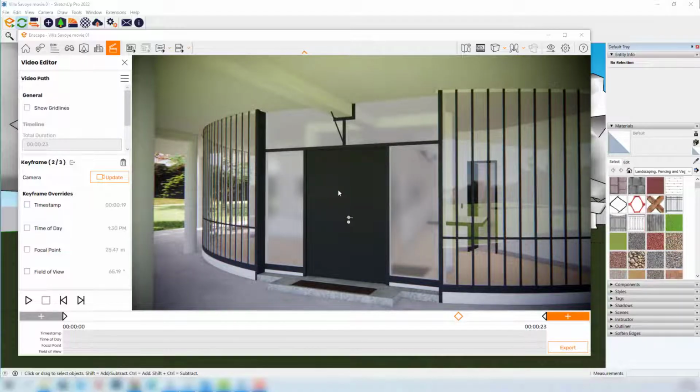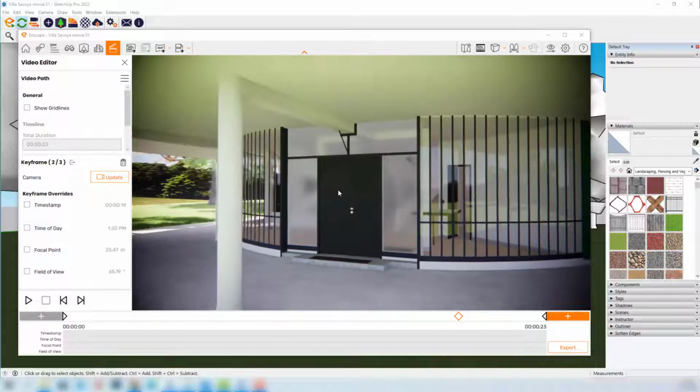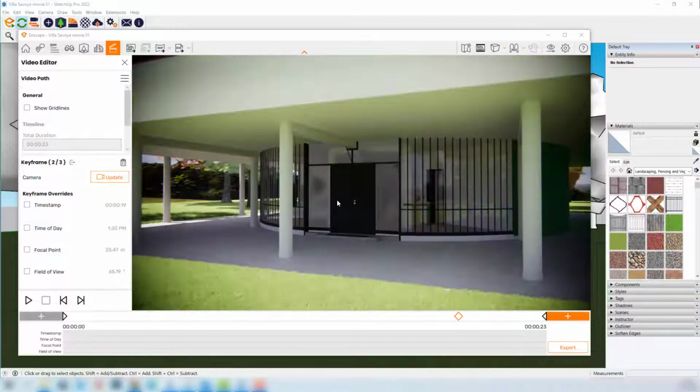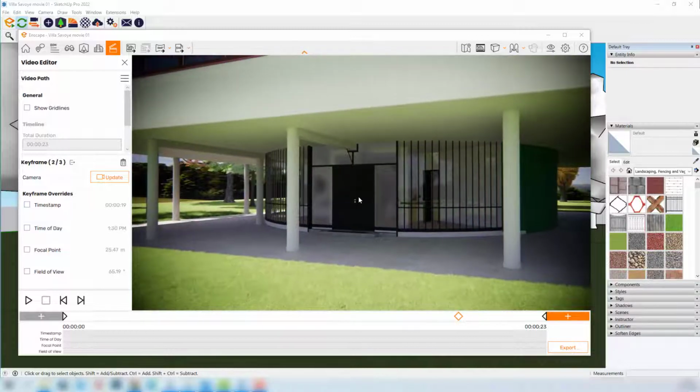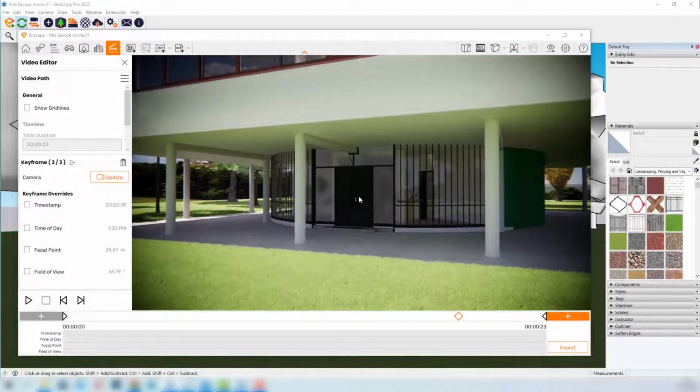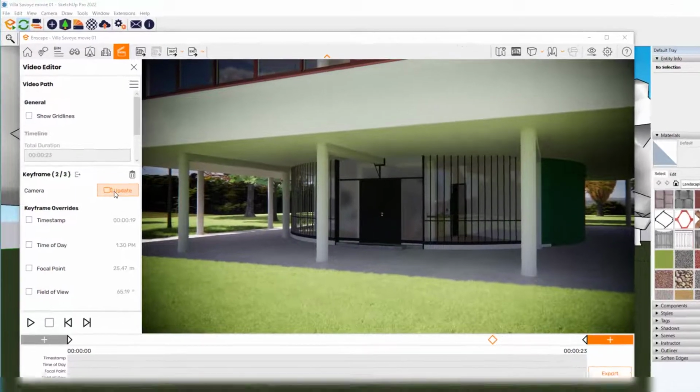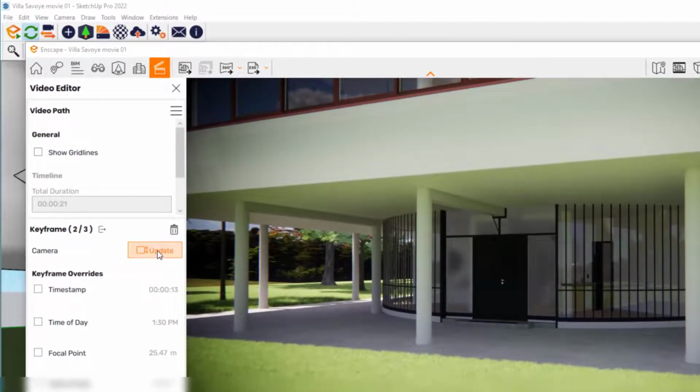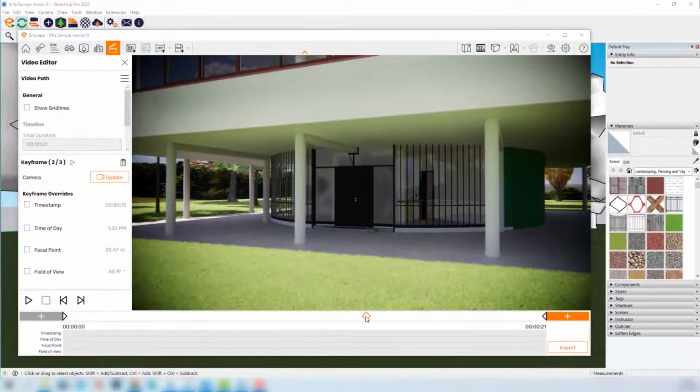I'll press the S key to move my camera a little bit backwards so I won't be so close to this entrance door, somewhere here. And now to make Enscape save this new information, I have to click this button here called Update. So it will update the information of the camera in this keyframe.